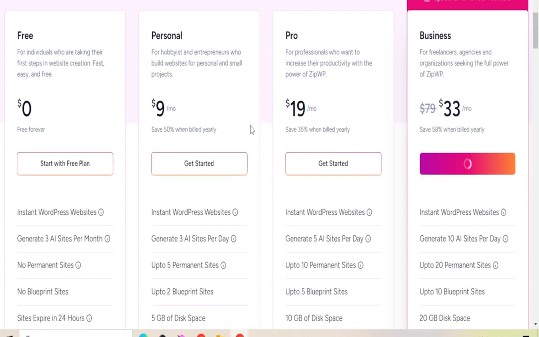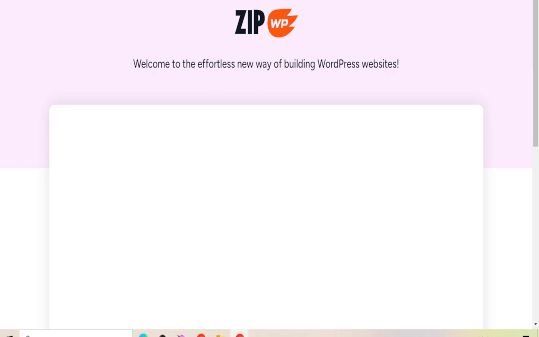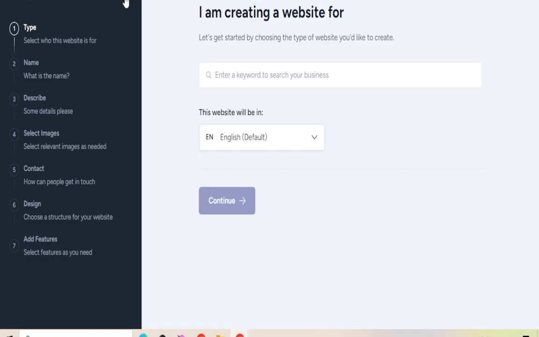So once you click and get started, you create your account with your email and password, and then you make the payment, and once everything is done and you log in, this is the website creation feature. Now, if you have your own hosting, you can install an Astra theme and then connect your email, and you'll be taken to a similar dashboard like this. So anyways, it's fairly simple. You can get this done in a few minutes. I just love how easy it is.